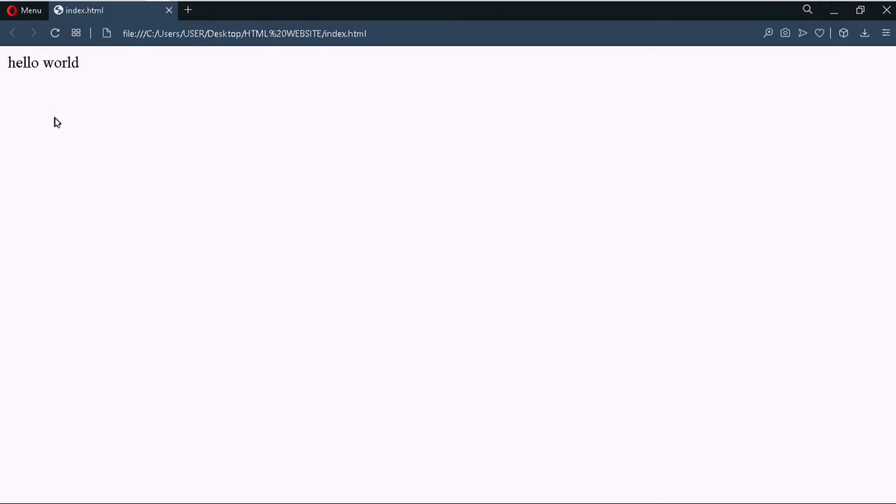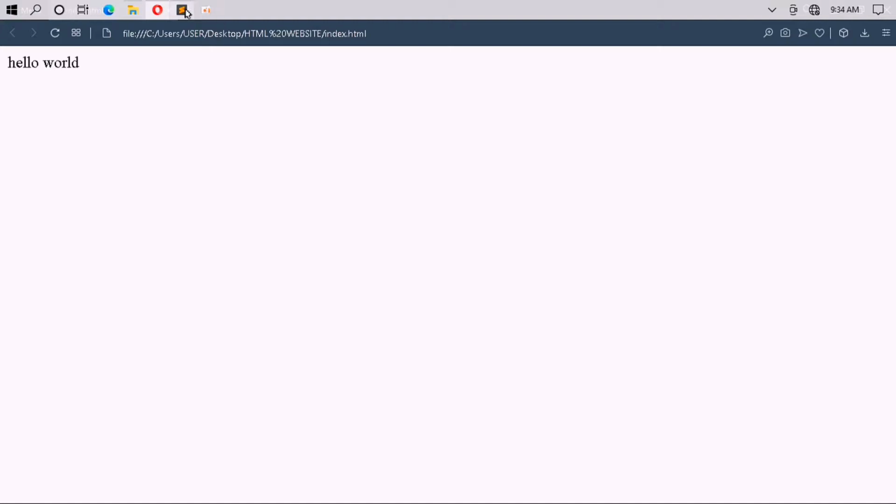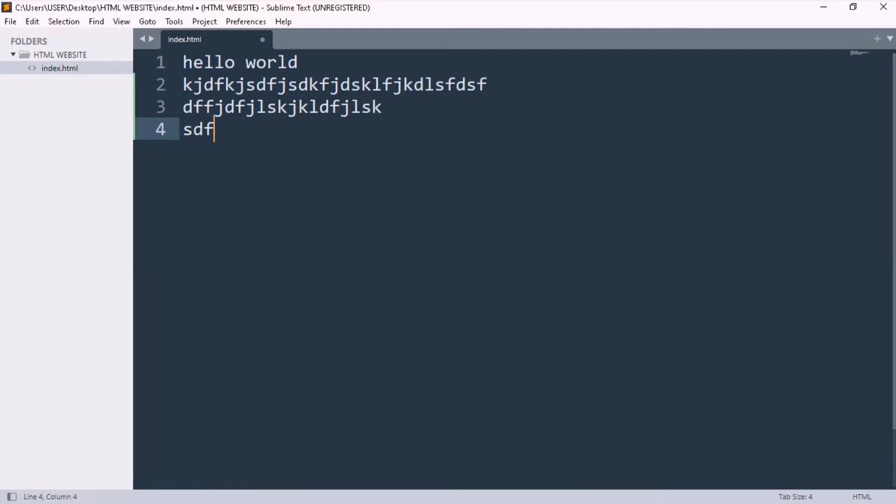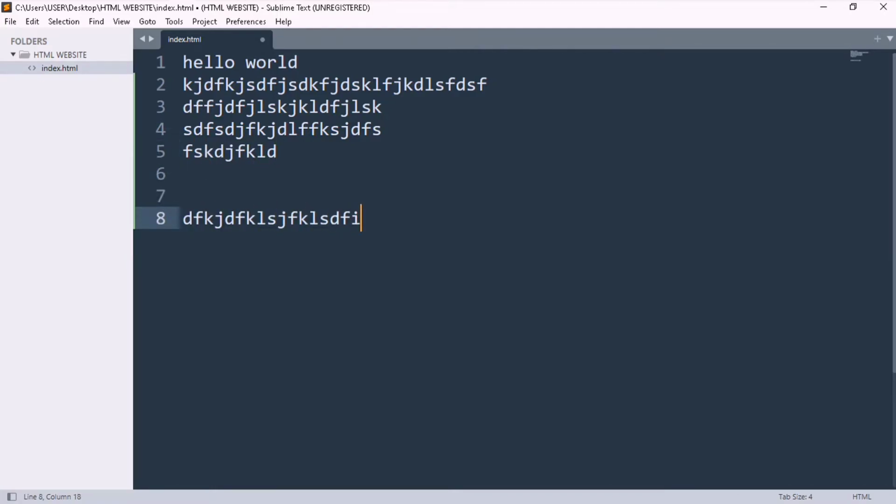And as you can see, this is not well formatted. We can't put this in the middle, we can't move these things. It's going to stay there. Regardless of what we write here, let's just type anything that we want, it doesn't really have to mean anything yet, and just create spaces. I just want to show you something really strange that happens if we keep typing like this. As you can see, the browser doesn't really recognize the spaces that we create, the blank white spaces within our text editor, and that's a big problem.